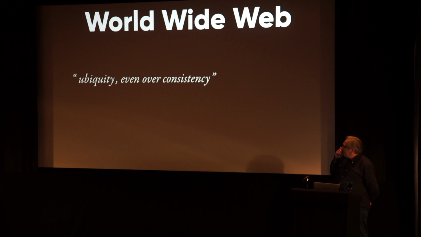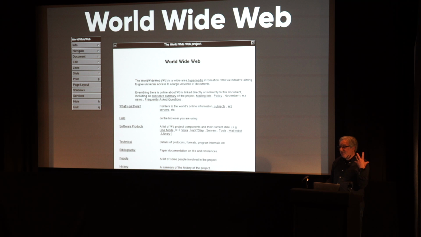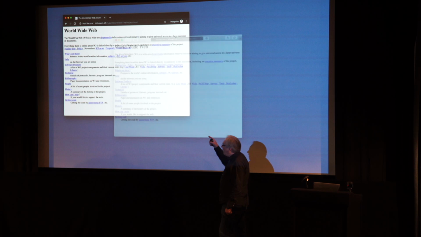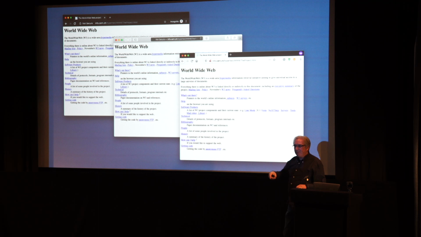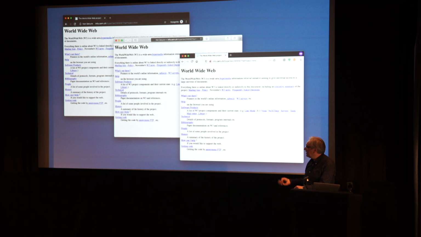And I showed you earlier the very first web page in the very first web browser, which is pretty cool that we can look at that. But what I find even cooler is that we can look at the very first web page in a modern web browser. Over 30 years later, we can use a web browser released this week, and we can open up the very first web page, still available at its original URL, and it still works. That's amazing. If you took a word processing document from 30 years ago and tried to open it on a computer today, good luck, right? It just does not happen. But because of the design principles underlying the web, because the web values ubiquity over consistency, this is possible.